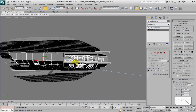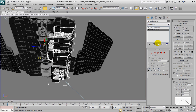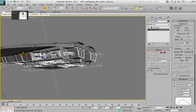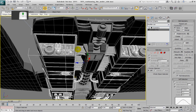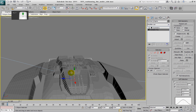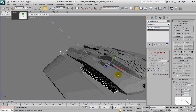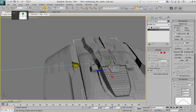Okay. There you go. There's, for the most part, the engine. Lower engine. Let's have a look. Okay. And that's gonna basically be it for the bottom of the main part of the fighter. When we come back, we need to start working on our plate details on the top. We need to detail the inner part of the hull here. We're going to need to detail this part here. We're going to need to start detailing the wings. That's basically all plate detail. Some chamfers.